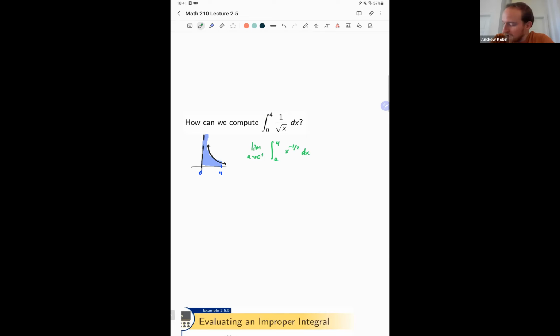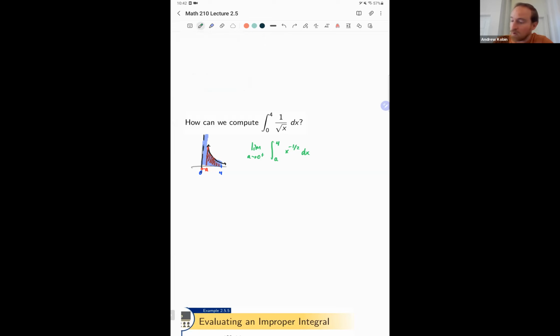What's useful to visualize here, we'll have some more visuals in a moment, is the following. If I put a here and we slide a to the left, so come in from the right to approach the asymptote at 0, what we're really doing is computing these finite areas under the graph from a to 4 and taking a limit of each of those numerical answers, which we know exist, as we let the lower bound approach 0. So this is really giving meaning to an improper integral visually, and algebraically, or in a formula, this is the type of thing we'll want to set up.